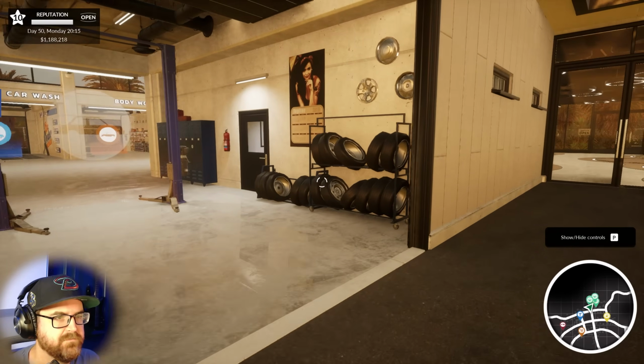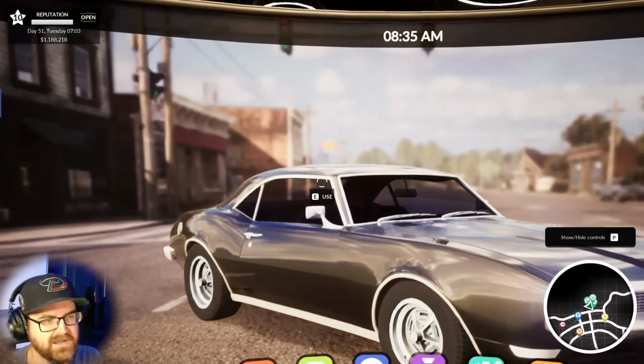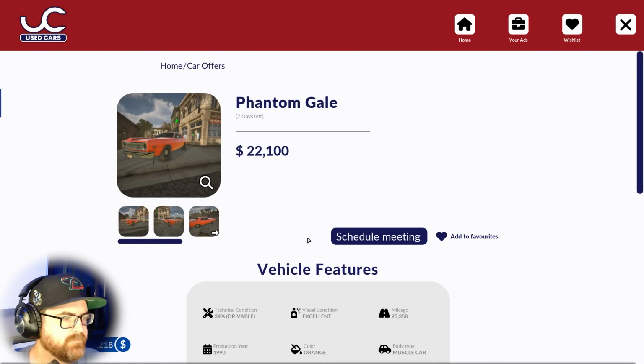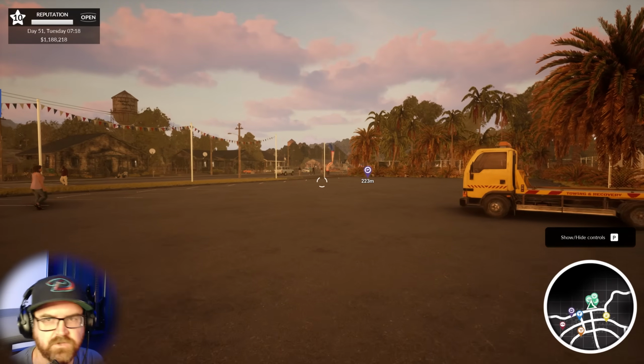All right, now that's waiting for Paul in the morning. Let's go ahead and sleep and see if we can get some of those rare vehicles. I guess we should look for the Ferrari looking one too. And I imagine the more we buy, the more this will rotate. We found a Gale and it's drivable. Beautiful. Let's go get it. Only took 3 days, that's not bad.